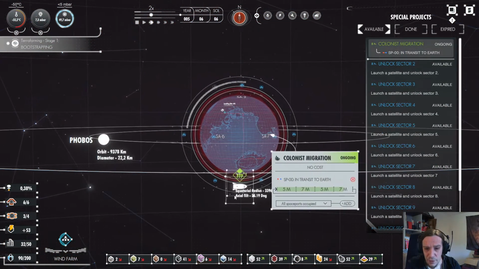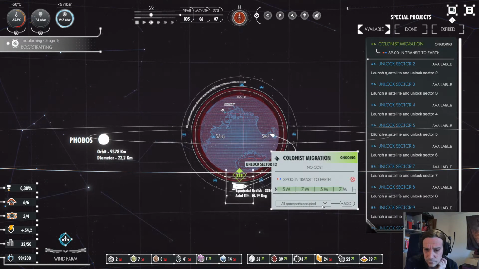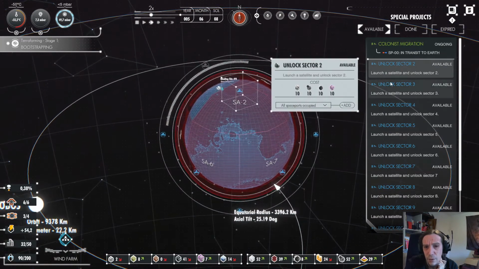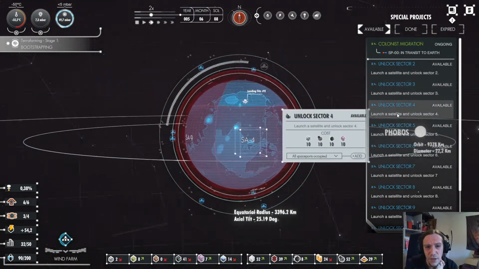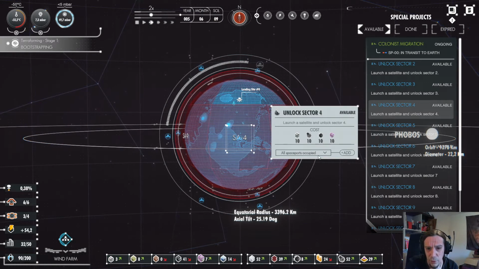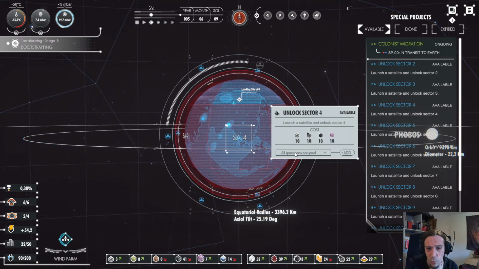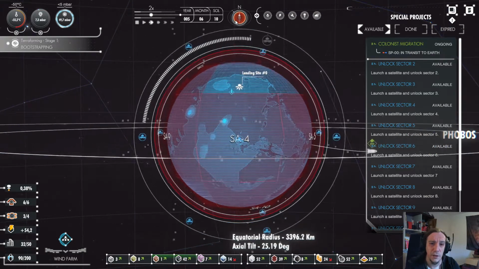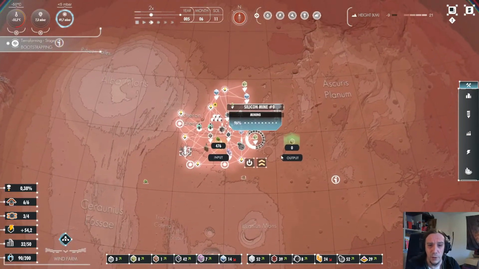Colonist migration is now happening, I think. And let's see, which sector is close to mine? This one is pretty close to mine, so let's do this. All spaceports are occupied, so I would need a new spaceport for that project. I see. Am I willing to do that?